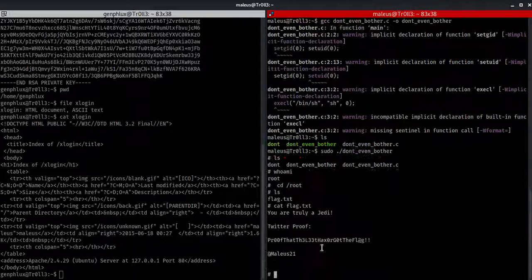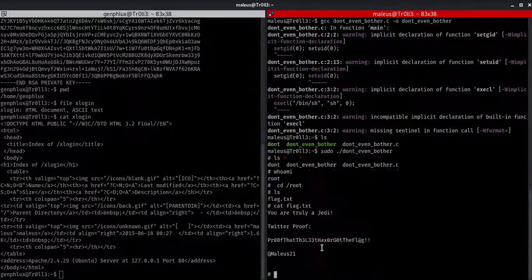Oops, I think I made a mistake. Okay, now we are gonna specify the output, which is gonna be don't even bother. ls don't even bother.